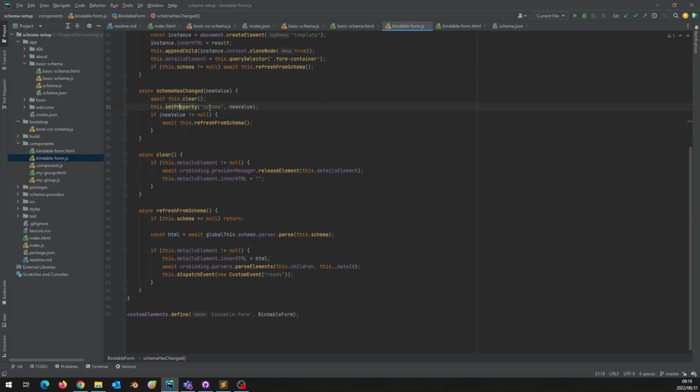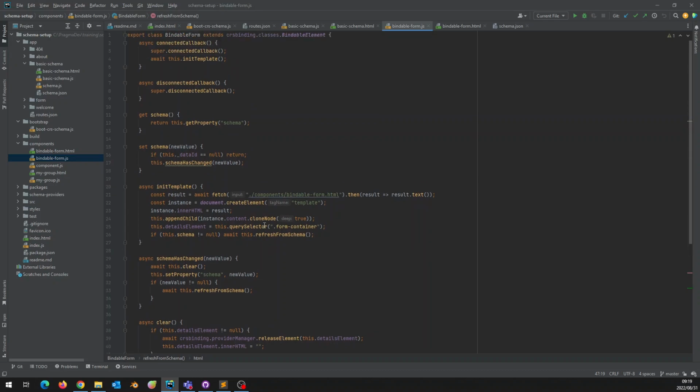And we're going to set the property of the schema, and then we're going to refresh from schema and run through the same sort of process again, where we then go and regenerate or redraw or re-parse the new schema content into HTML and so on.